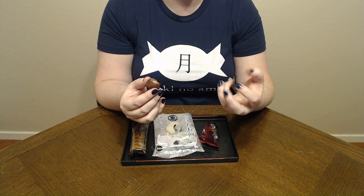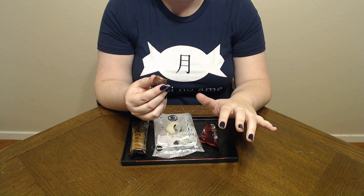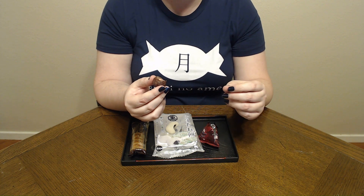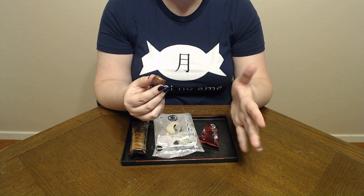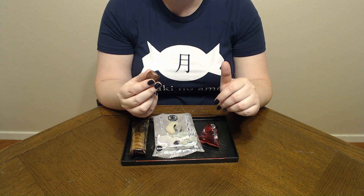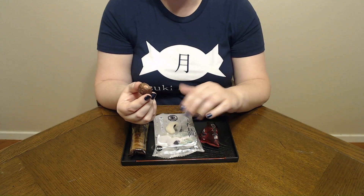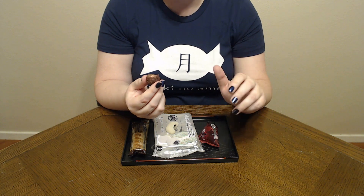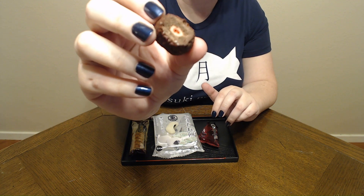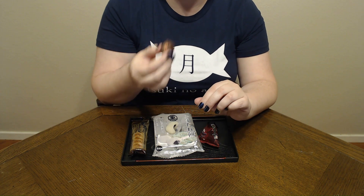It's definitely more like biting into a solid piece of chocolate than a piece of freeze-dried fruit. Very strong strawberry flavor with it. Oftentimes dark chocolate can get a little bitter, but paired with the sweetness of the strawberry, they balance each other out really nicely. That's really pretty good — definitely worth a try, especially if you're somebody who likes chocolate and strawberries. If you take a look inside, this really is like a chocolate-infused strawberry. It has been filled with all this chocolate — really, really good. Quite unusual. Gochisosama.